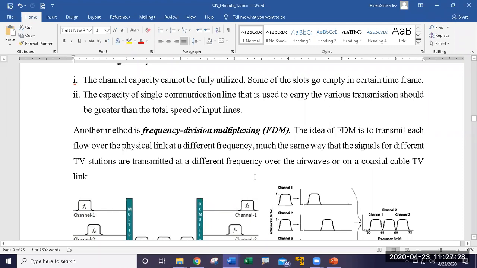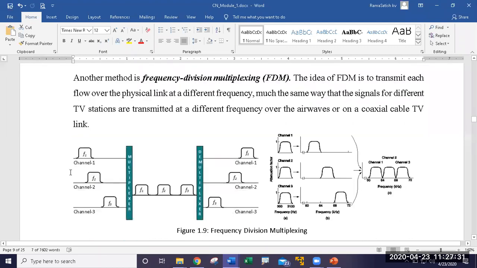In frequency division multiplexing, each station is given a different frequency to transmit. Imagine there are 3 channels, 3 stations. The 3 stations will transmit at frequencies F1, F2, F3. If they have data, they will transmit, so there will not be any problem with the transmission. But if one particular station does not have any data to transmit, what happens? In that frequency, the entire bandwidth is wasted. Even though it is allocated, it is wasted. There, time is allocated but not used; here, frequency is not used.